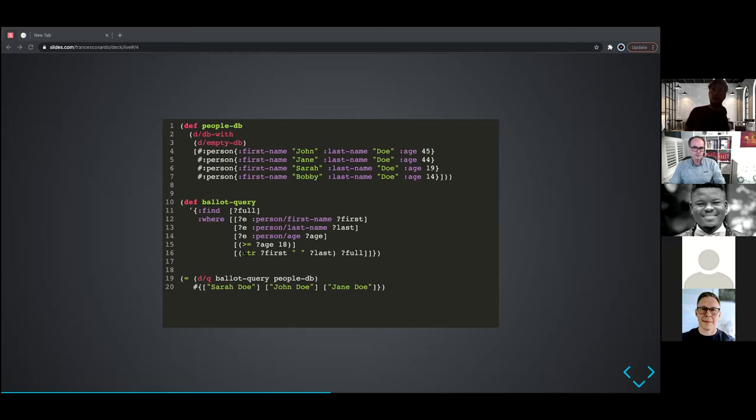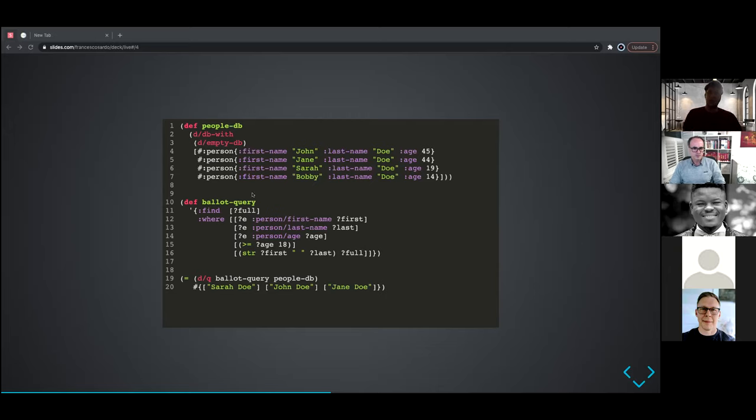And you can bind the result of that function call to another variable, in this case, the full name. So you're calling the function string, it gets the first and last name, you bind it to full, and then you can use the variable full for other conditions. And if you don't bind the function call to anything, in the case of greater than or less, greater than or equal, it will expect it to match to true. So that's a Boolean predicate. And when you execute this query against the database, you get a set of facts that match that query.